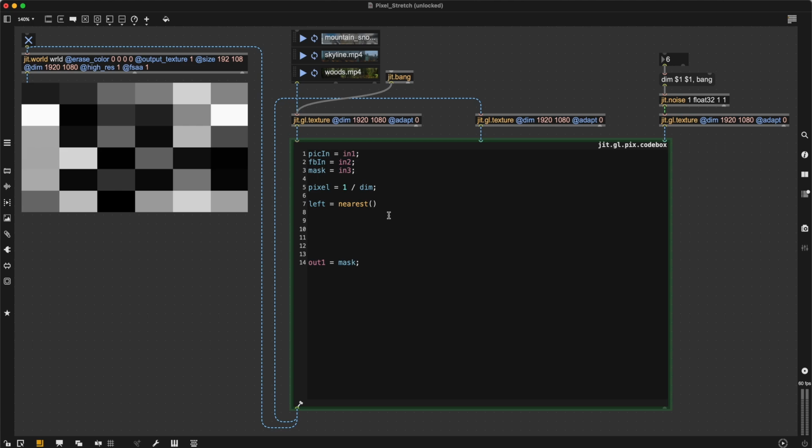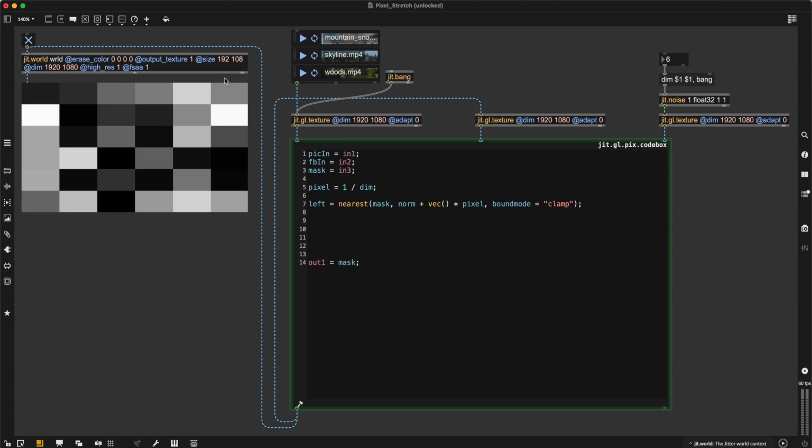So to do this, I will sample the incoming mask at our normalized coordinates plus an offset which has exactly the size of 1 pixel. I will also say that our bound mode equals clamp.